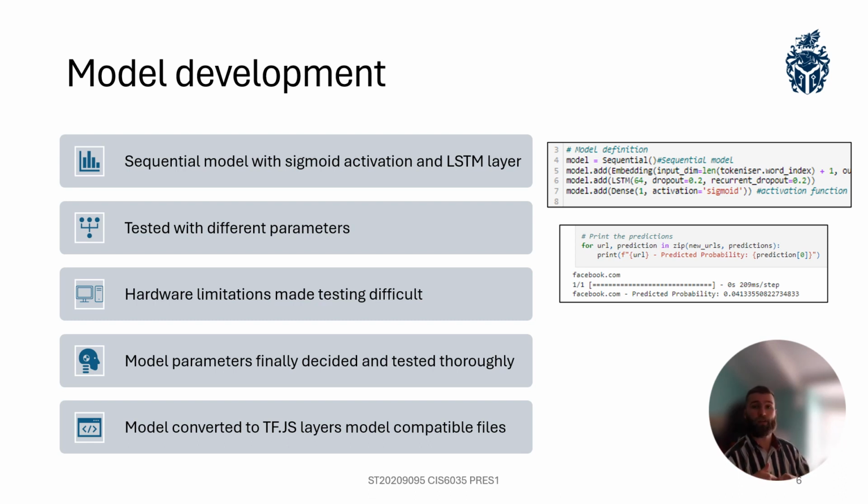So the Keras model that this was initially developed in had to be converted to a TensorFlow.js model, which can then in turn be used in a browser on the client side without having any server-side code to be run. So the model just goes through a basic conversion that was done in Google Collaboratory with some basic command line instructions, which convert the model to a TF.js layers model, which can then be called in the Chrome extension.